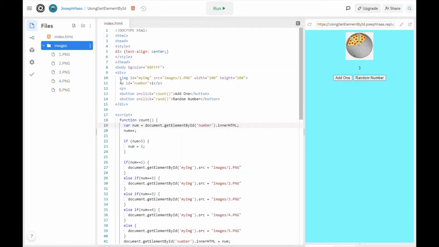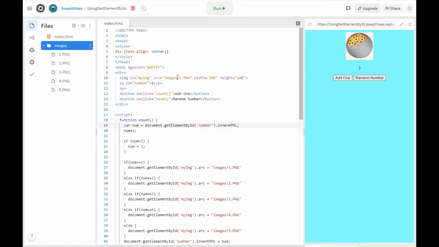So here I have an image tag. You've seen this before, and this you have not seen before. Inside of an image tag, you can put an ID just like you can do inside of a paragraph tag. We've used this many times, and actually you can use this ID inside of a lot of tags. You can use it inside of a heading tag or a bold tag or a whole lot of tags. So here I have an image ID, and this is the name of the picture that I'm displaying.